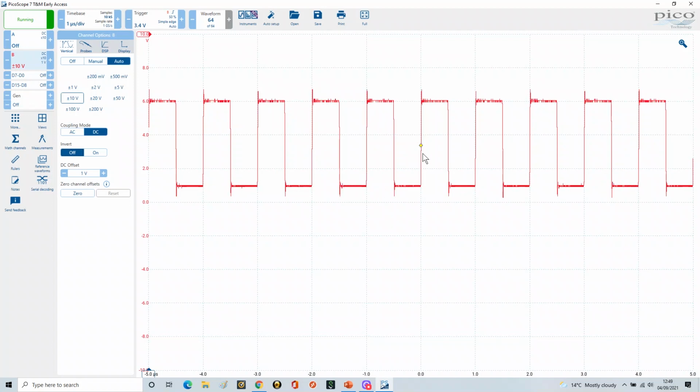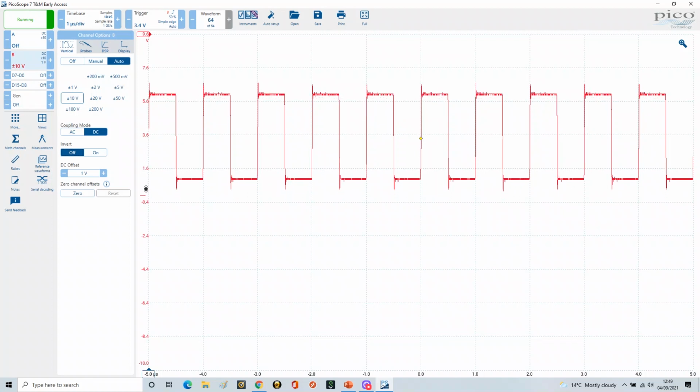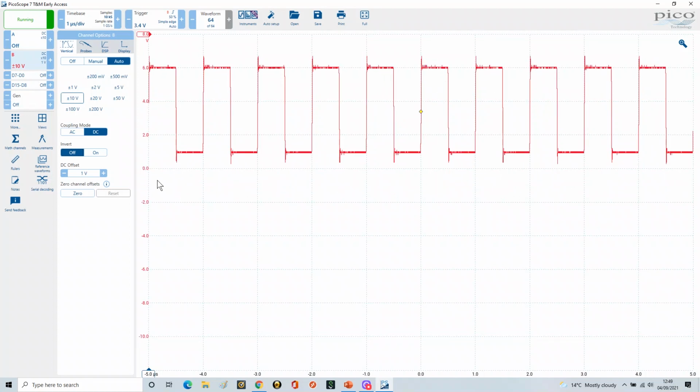And also just something to show you here is that you can actually change the position of this waveform, which I might as well do now and show you. So if you touch onto the 0 here, you'll see the icon on the left hand side here, and if I move this up, I can move this waveform to different positions.